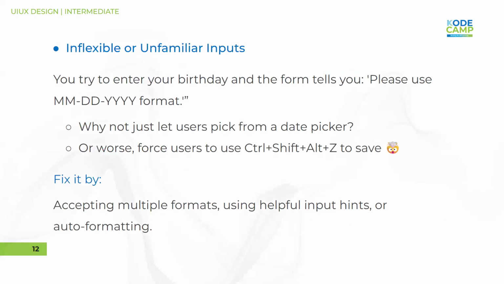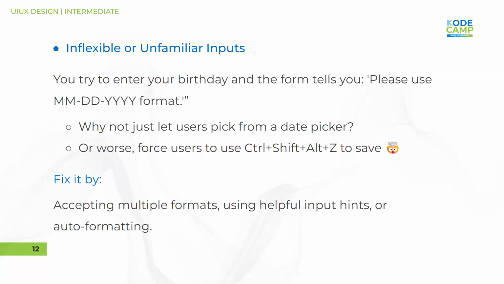So let's look at the next one. It says you try to enter your birthday and the form tells you, please use MMDDYY format. In this case, why not let users pick from a date picker?